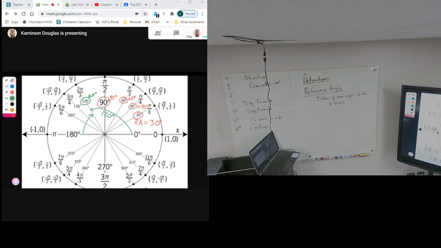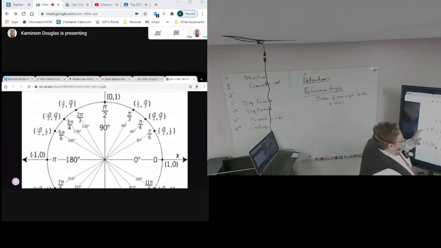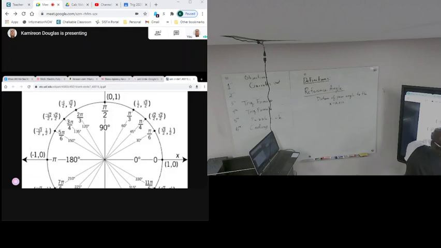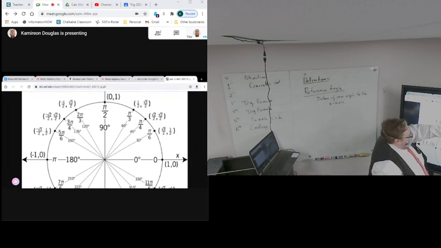120 degrees and 60 degrees. Notice the cosine value, the first value, positive 1/2 over here, negative 1/2 over there. The same value with a small adjustment to it. You can see how there's a balancing act in the unit circle. You can see it up here too. 60 and 120 are both 60 degrees away from the axis. This one has a half. That one has a negative 1/2 for its number. This one has a square root 3 over 2. That one has the same square root 3 over 2.